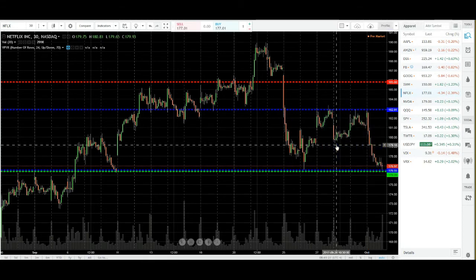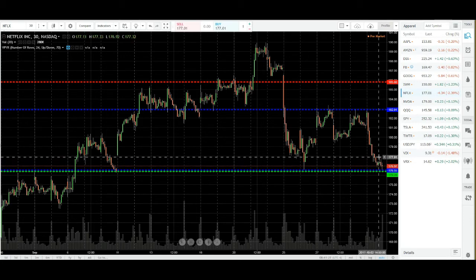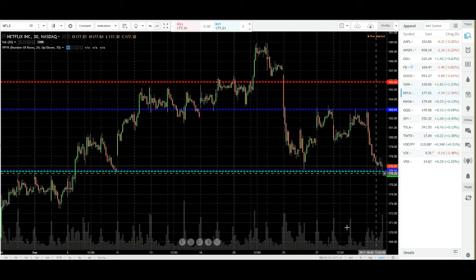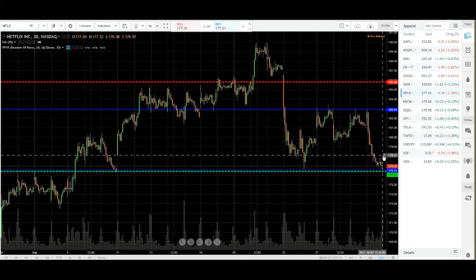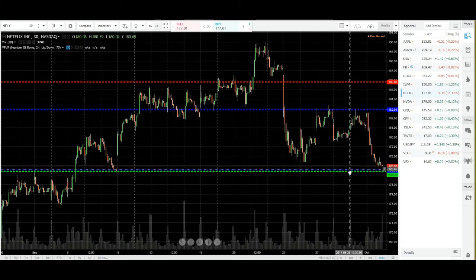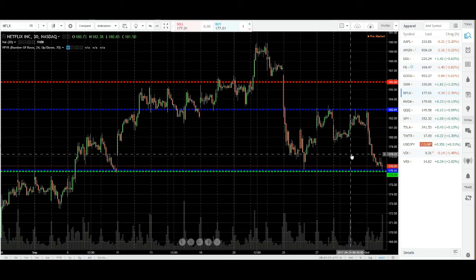I don't know if I'm going to get exactly what I want to see here. If anything, I'd probably short this level 178, because you can see we did not get that liquidity yesterday. So 176.56 is still on the table. If anything, I might even short this level here this morning, 178.78, to come down into that liquidity, hit that liquidity, take it out, and then bounce.